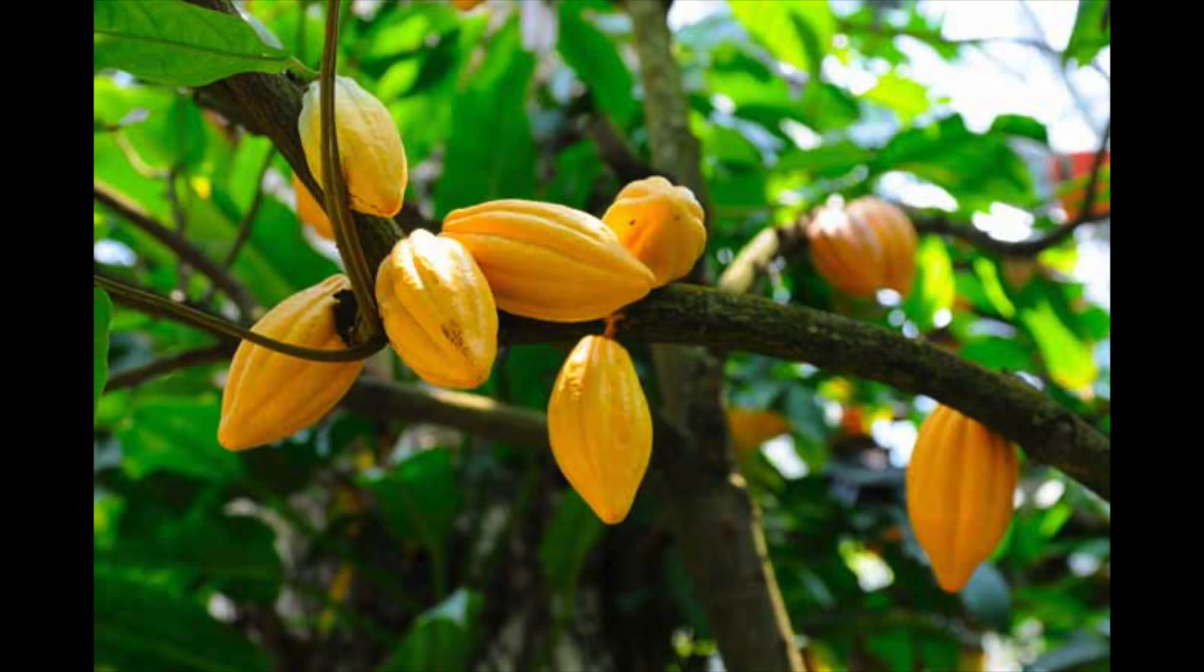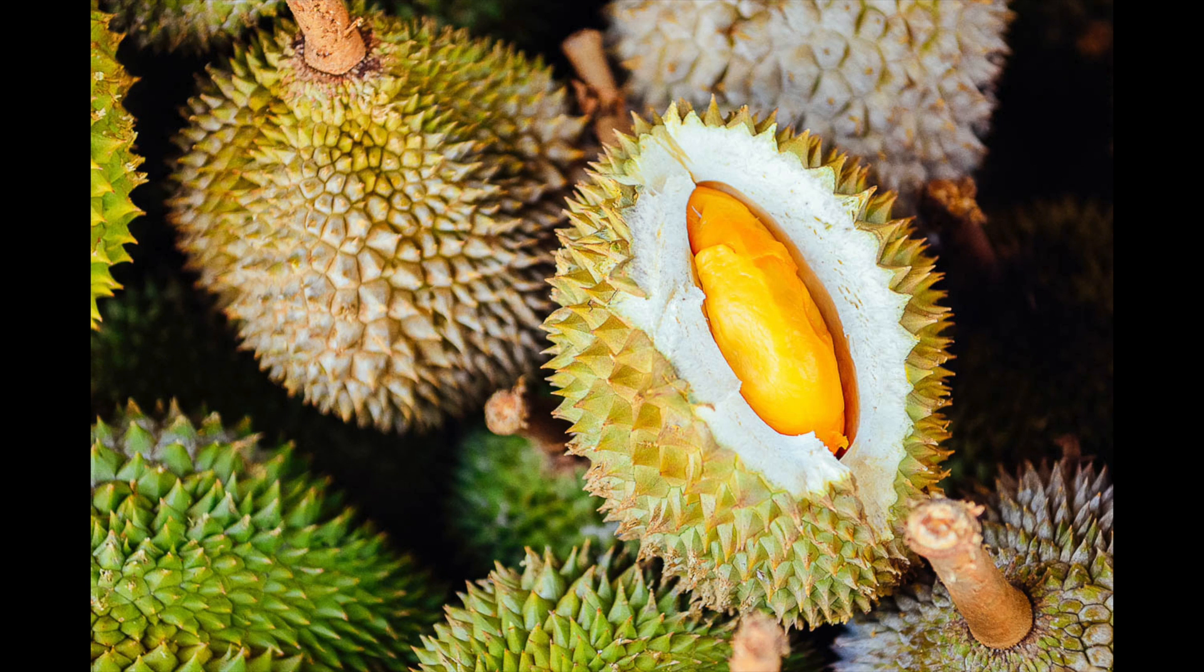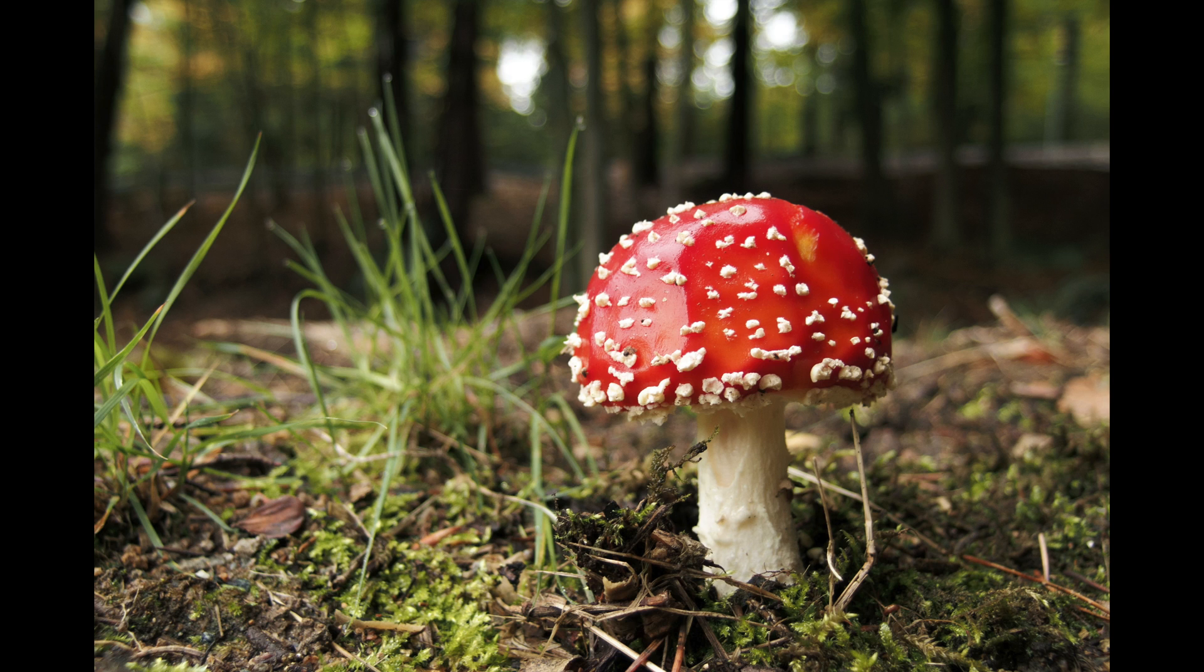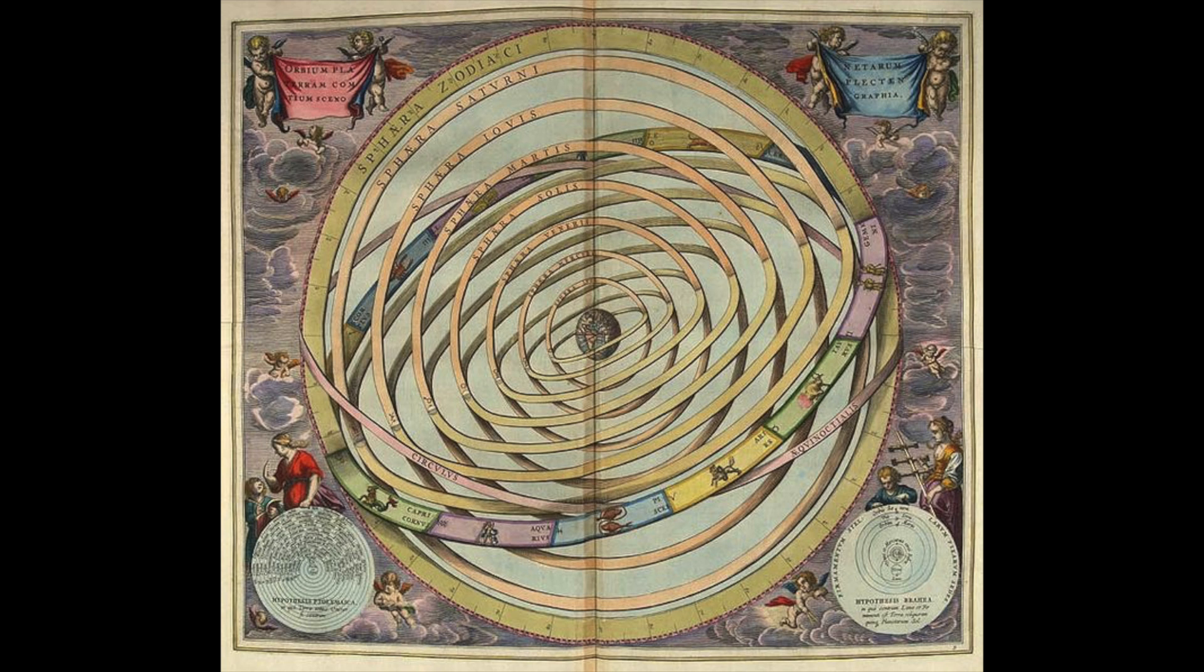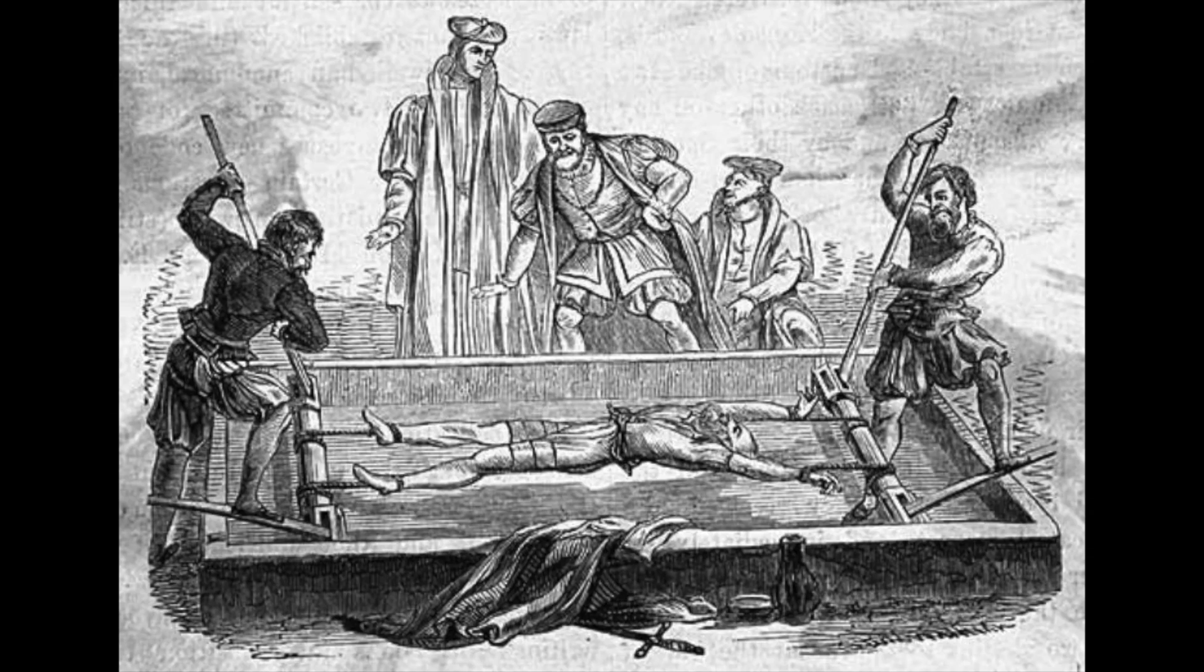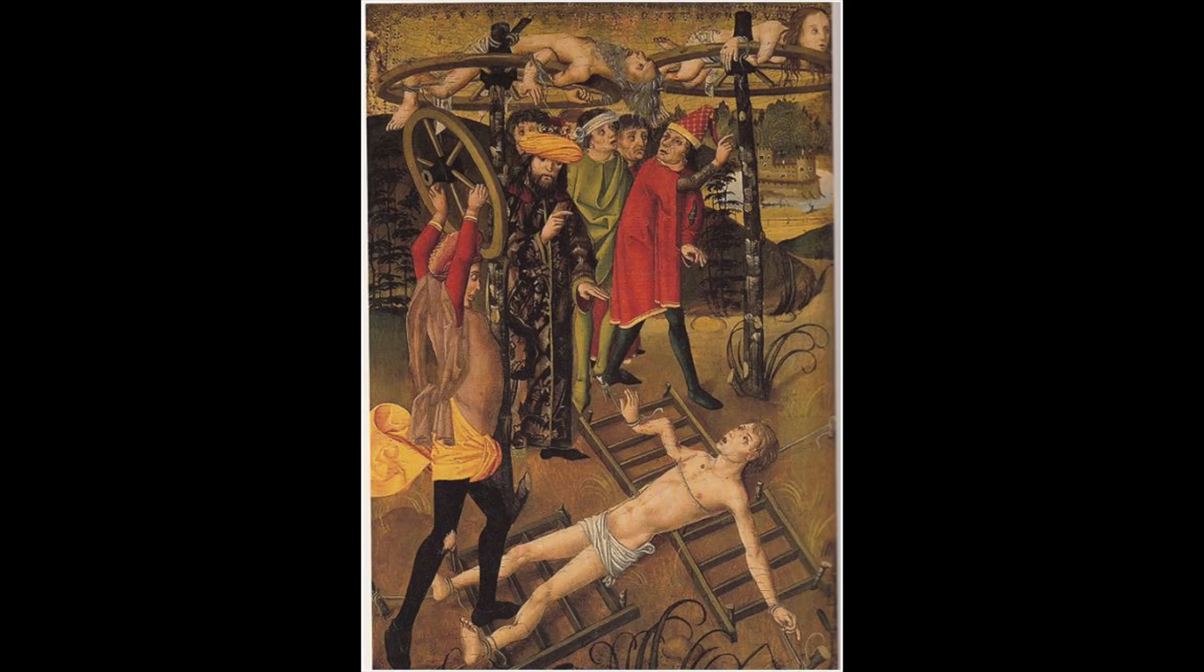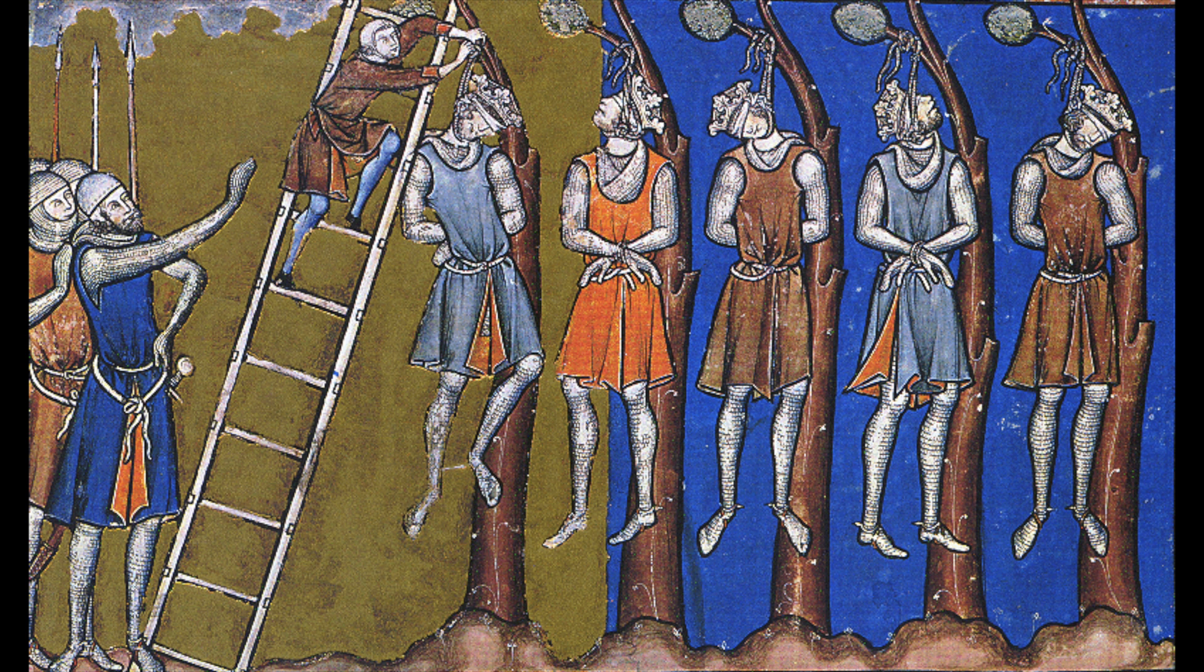The shape, color, and texture of plants could tell you if it was useful as medicine, because God designed nature to be interpreted by humans. Comets were signs of impending doom. The earth is at rest, and the whole universe rotates around it. Death was an appropriate penalty for stealing, mixing with the wrong socioeconomic class, speaking poorly of the monarchy or the Vatican, thinking the earth orbits the sun.